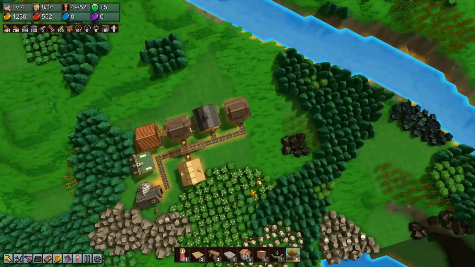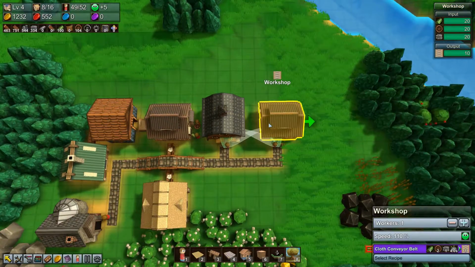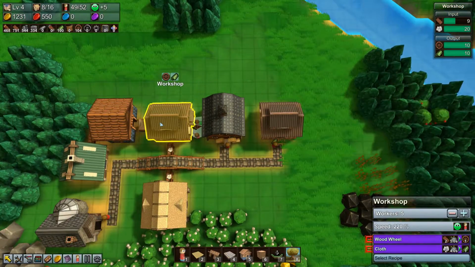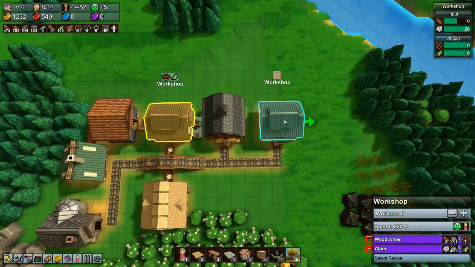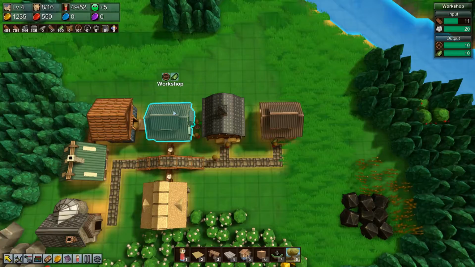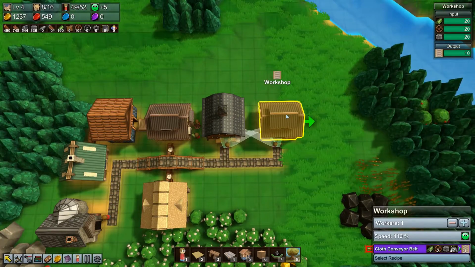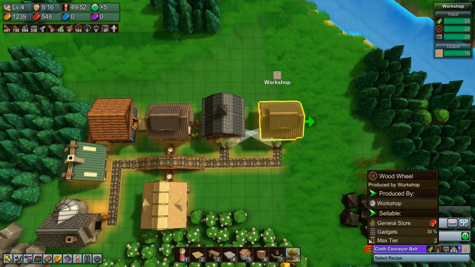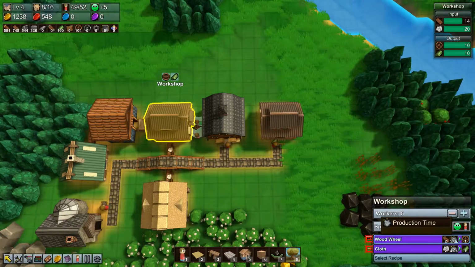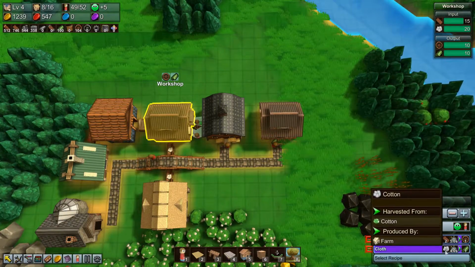Someone else pointed out that I've got a redundant workshop here. I've got a workshop doing the conveyor belts. I could make this one do the conveyor belts. I could have. You're absolutely right. I could have done that. But I like spreading the load out. So you've got something making the materials, and then that making the actual items. It takes 4 seconds to produce a belt, and this takes 5 seconds to produce a belt and 4 seconds to produce. So technically this is the slower one of the two.